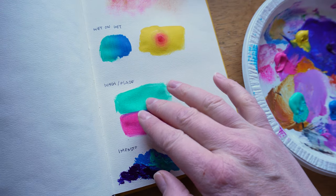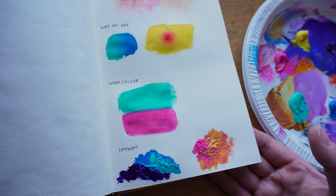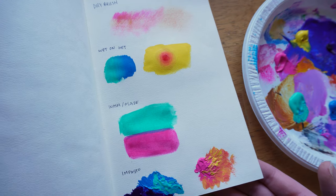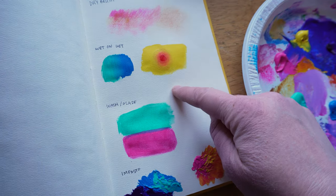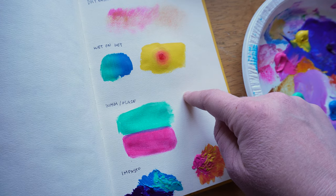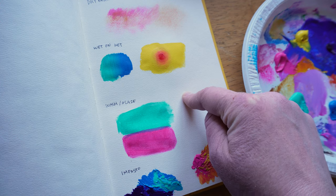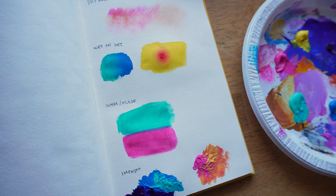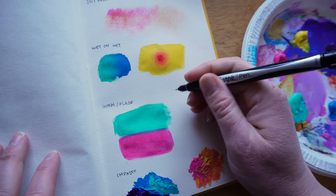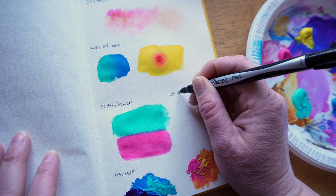Let's see if this one's dry — it's still a little bit wet, so we're going to have to come back to the wash/glaze. One problem is if I turn my page and things are still wet. If you have a small sketchbook like this, you're going to have some issues. We have 10 acrylic paint techniques — if we do five for each page this will work. They're not in alphabetical order or any kind of level of importance. Whether you have to go to the next page or not, that's okay. We're going to do splattering.